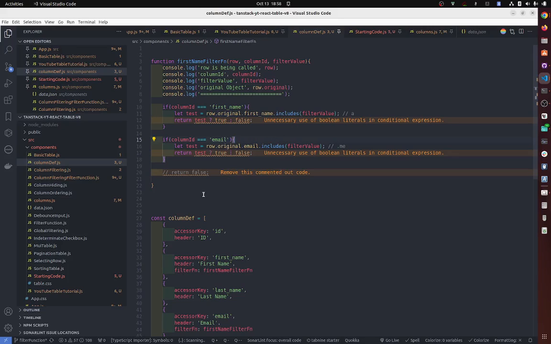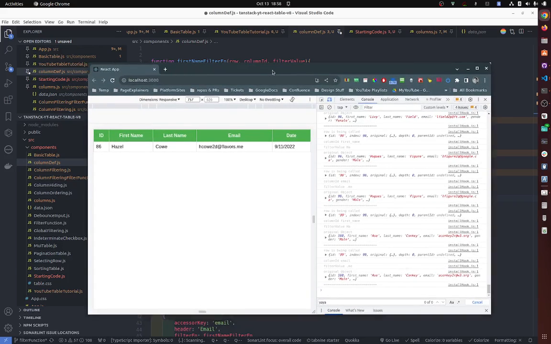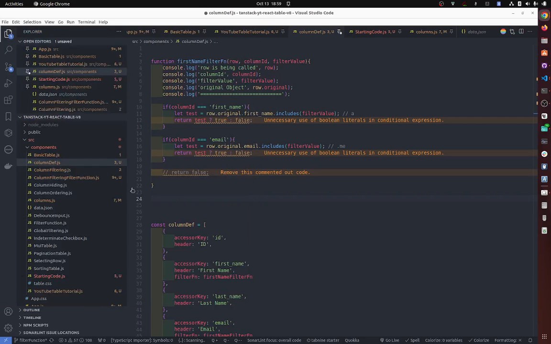Okay. Now another thing I'm going to show you. Sometimes you want to remove filters. So let's say we have some kind of functionality where you have triple filters in here, and you want to click a single button and remove one filter and leave the other two. If you're doing chip filters or something like that, right?